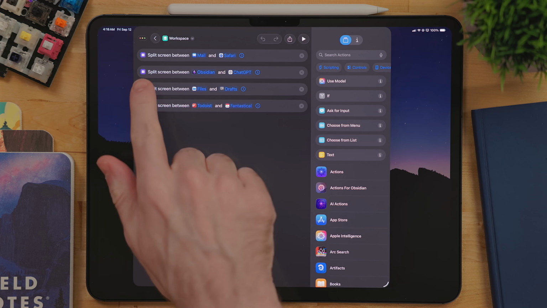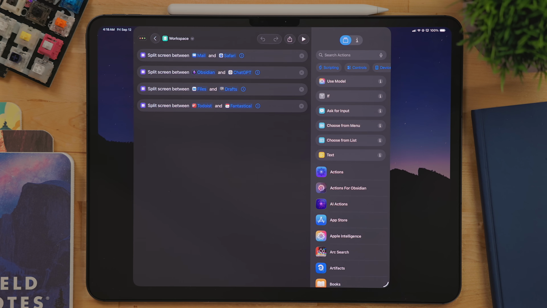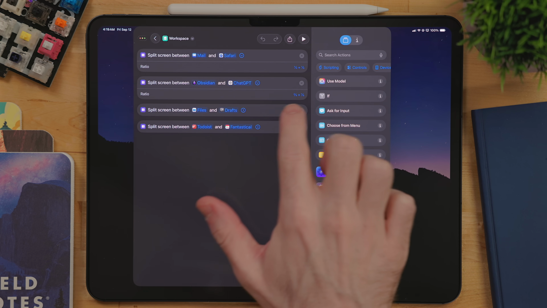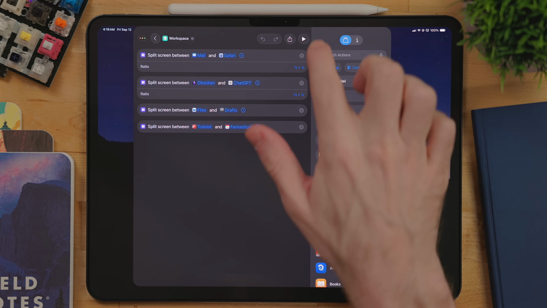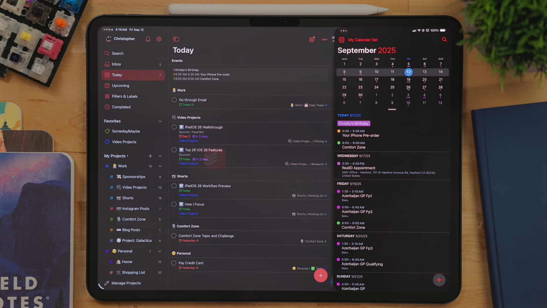The last thing I want to highlight in shortcuts is the old split screen actions work with the new windowing mode. They are limited to the fact that they can only do a 50-50 and a 2/3 and 1/3 view. Plus, each action can only open 2 apps at a time. But what is cool about them is you can stack them. This means you can build shortcuts that open up specific apps to create a workspace for you.